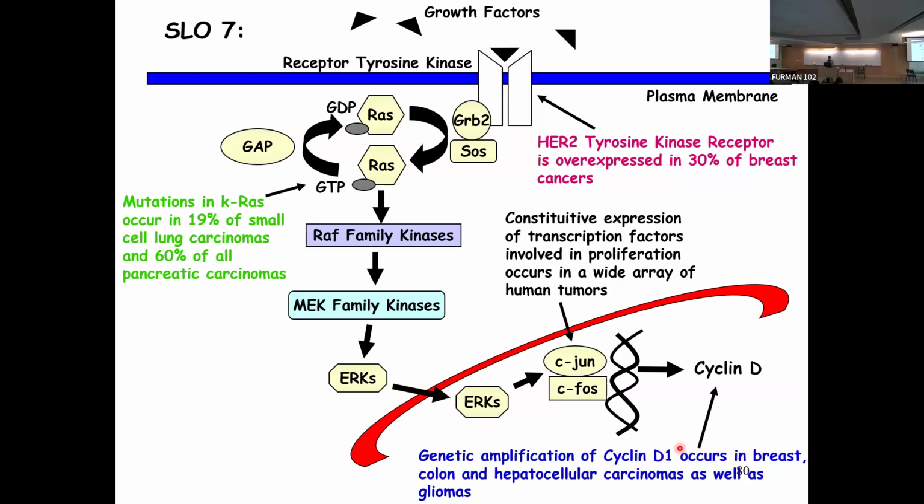What is also interesting is that the receptor tyrosine kinase, the HER2 receptor tyrosine kinase, is overexpressed in almost 30 to 40% of breast cancer patients. What does that indicate? That means if you have more receptors on the surface, overexpression of these receptors, you would naturally expect an overproduction of this RAS signaling by default, even though there may not be RAS mutations.